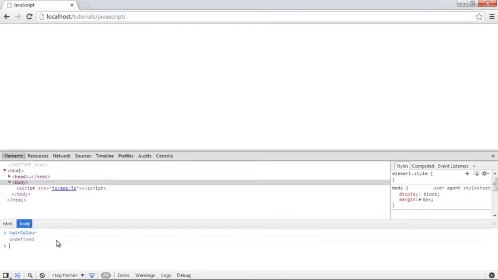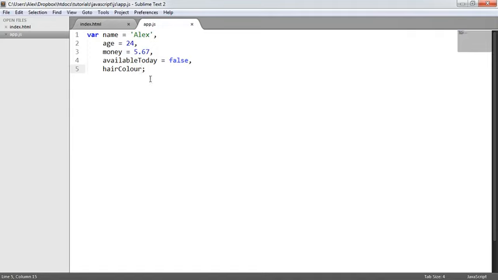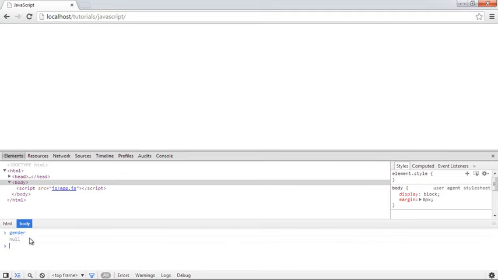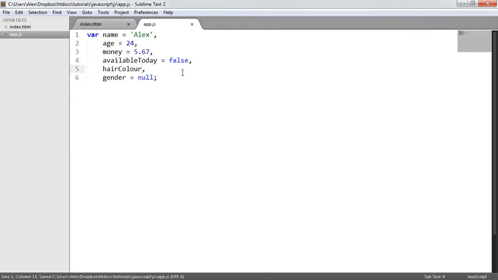Okay, so this is a little bit weird because we've got an undefined variable or an undefined value, but what does this actually mean? It's not a string, it's not a boolean, it's not null. Null is a completely different thing, which just basically means null. So for example, let's just say gender equals null. You'll see that when we go ahead and say gender, that says null, so this is an actual null value. But undefined is completely different. It just basically means that no value's been defined to it, and we can do checks to see whether things are undefined or not, and we'll be looking at that in the next video.